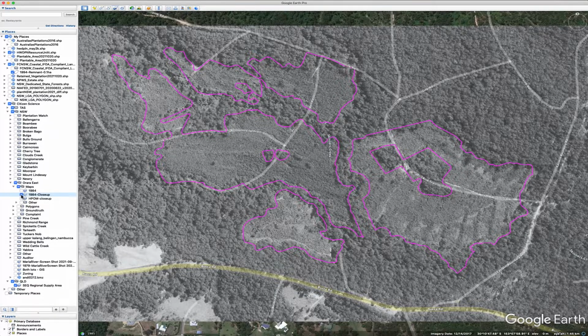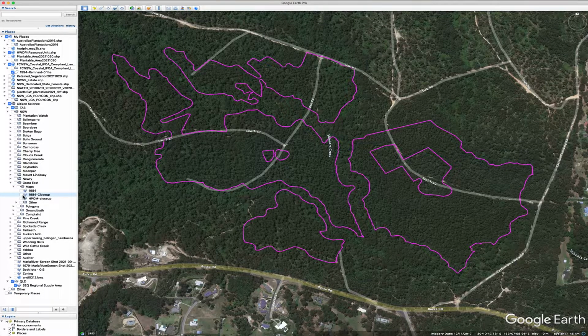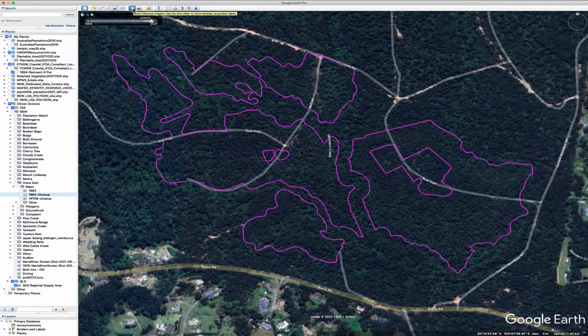Also, once we enter into the 2000s, particularly with Google Earth Pro, we have the image over time. This is how the plantation looked shortly before logging began.